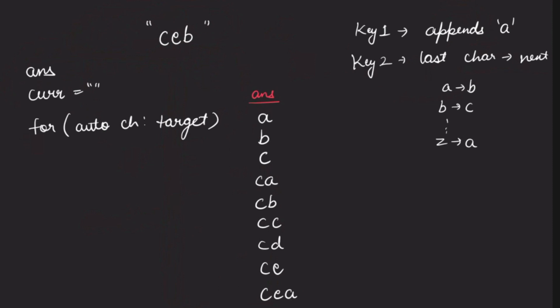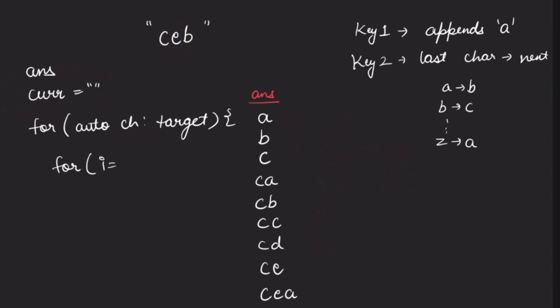Now for this character C, first you will get A, then B, then C. And for E, first you will get A, then B, then C, then D, then E. So we are simply going from A till the current character that we are considering, which is nothing but ch. So if I run a for loop inside this from A till the current character, and keep adding it to my current string on the screen, then I will get all these strings. First I will run a loop which gives me the characters from A till the current character ch.